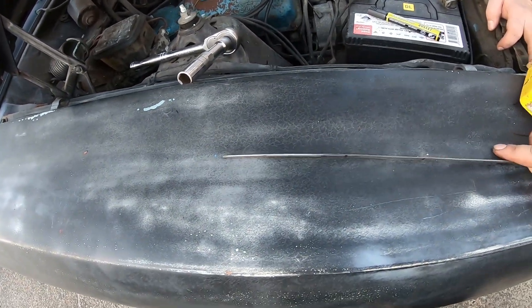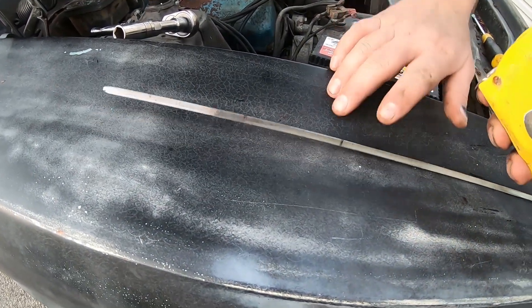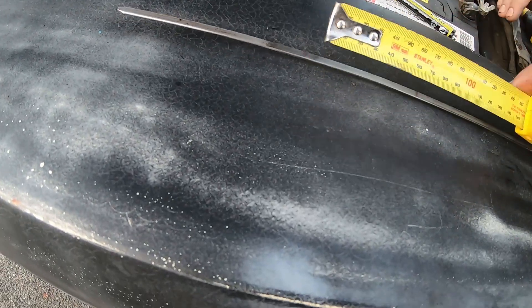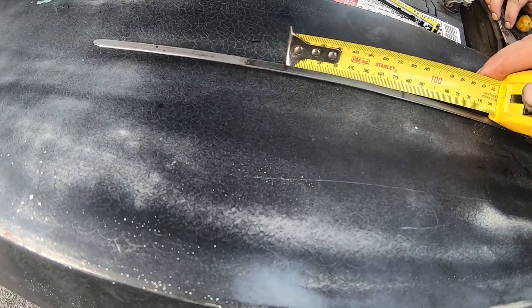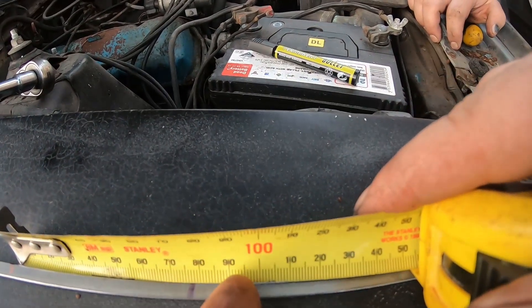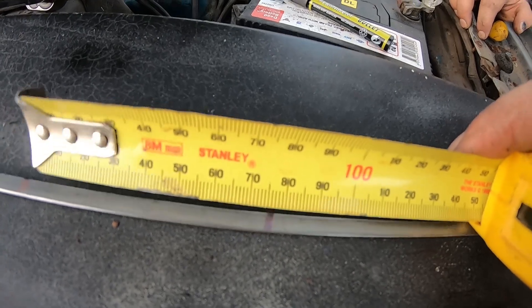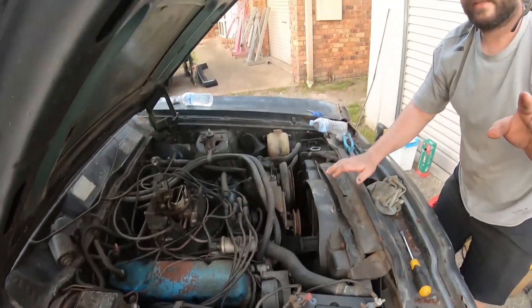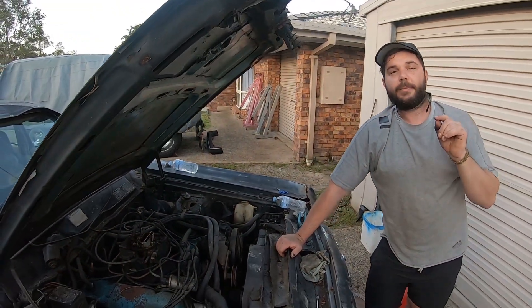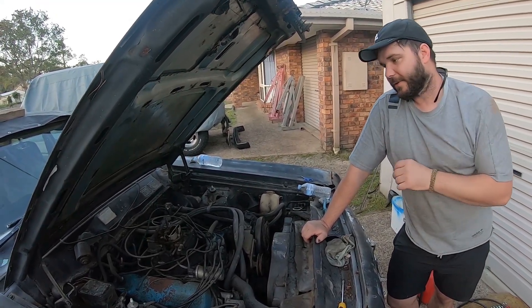She's a 302 guys — 302 boys! 302, 3-inch stroke. 75mm, 3 inches. Beautiful. Just making sure. If it was a 351, you'd want 89 — you'd want it up near the 90. It's that easy guys. You'd hate to be an idiot, not check it, and then sell it as a 302 when it's actually a 351.